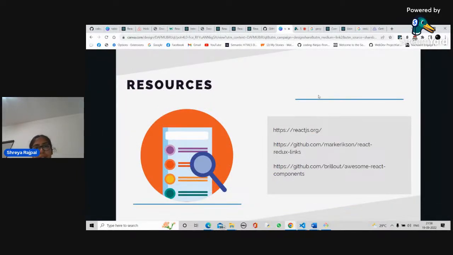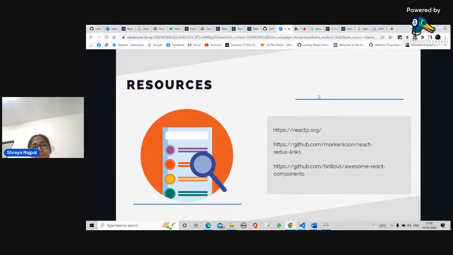So keep learning, keep growing, and don't stop at only these resources, and don't stop at this basic knowledge. Keep implementing React apps and keep developing your own portfolios with React, because once you know the basics, you can keep developing, and you'll keep learning while you're developing different things.